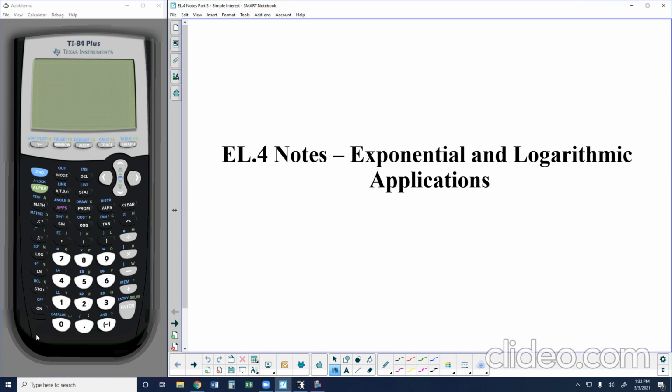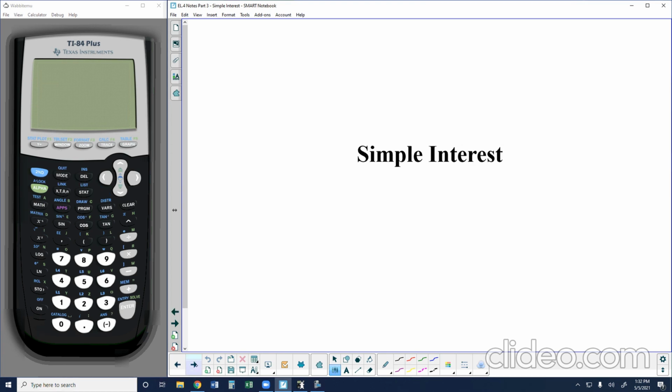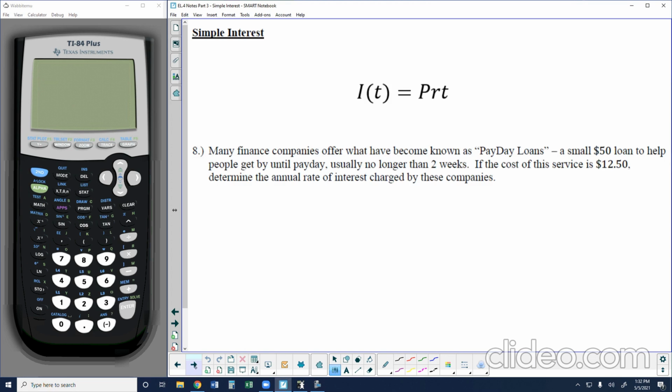Welcome to another Algebra 2 lesson as we look at applications of exponential and logarithmic functions. Today we are going to talk about an equation that actually doesn't have a lot to do with exponential or logarithmic equations, but coincides with some of the information that we are going to progress into, and so we are going to cover the topic of simple interest. Simple interest is essentially one of the types of interest that can occur in the financial world, and it's designated by a single one-time interest payment.